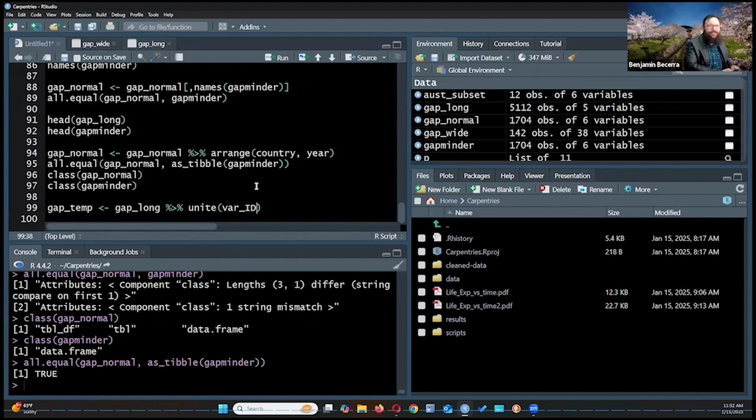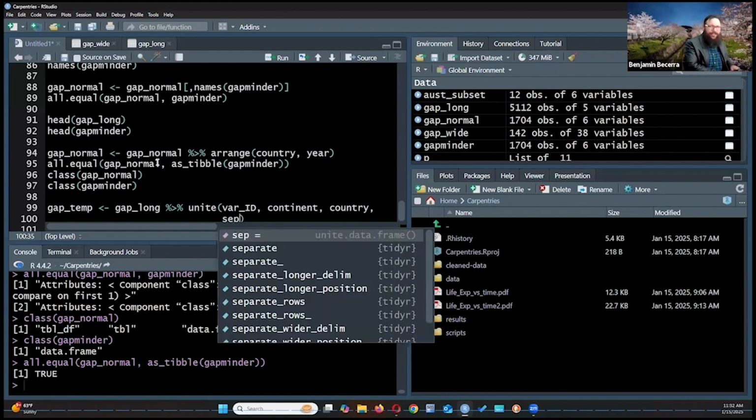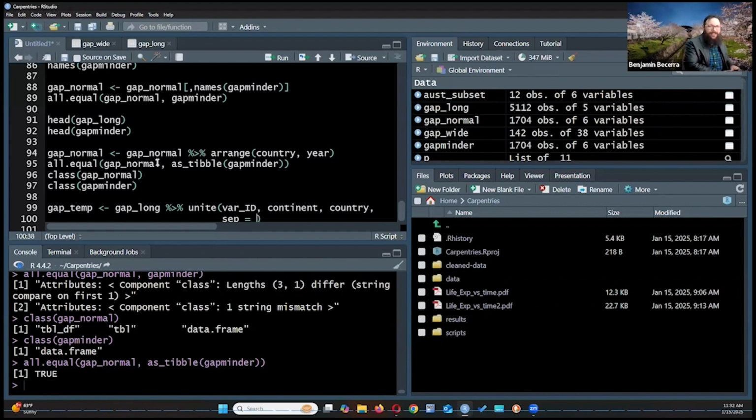Okay, so this is a new variable I'm trying to create. It's going to come from continent and from country. And I want to add a little separation between them. So typically what we do is we can add a little underscore. So separate it by an underscore.